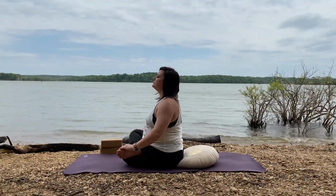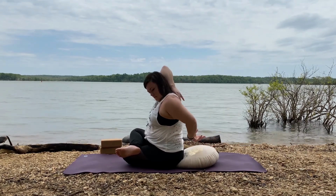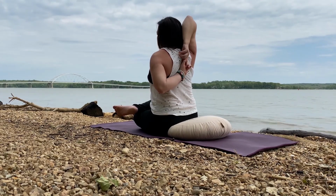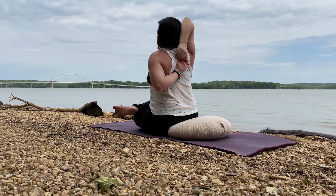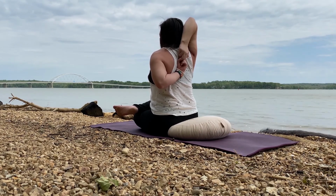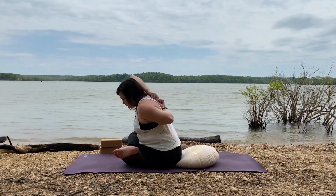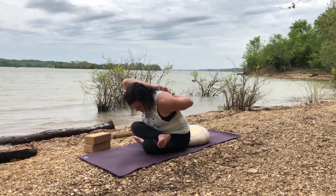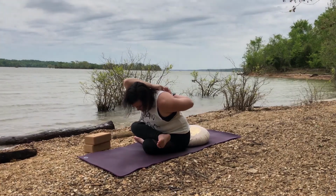Often when we find ourselves in an intense posture or an intense situation, we immediately want to release or escape. But find your stillness here in this posture, even if there is a lot of sensation, even if there is some challenge in letting go. Find your stillness, even in the midst of this posture.